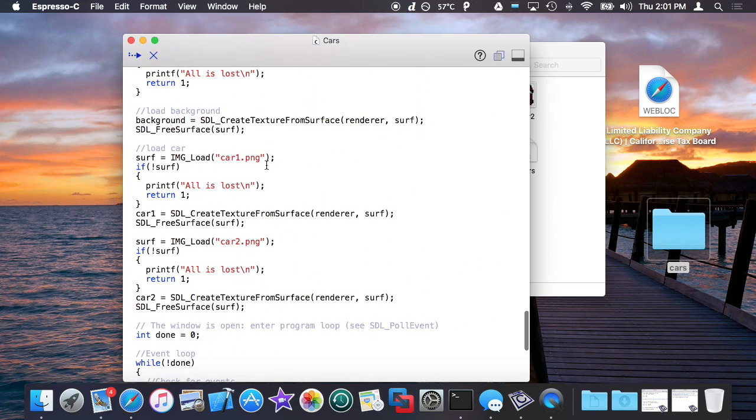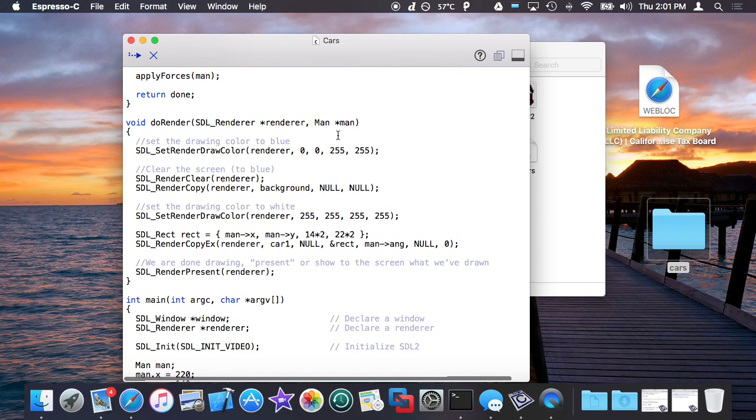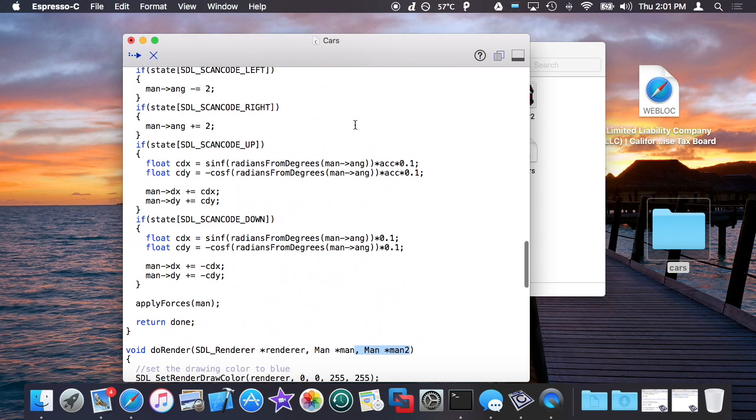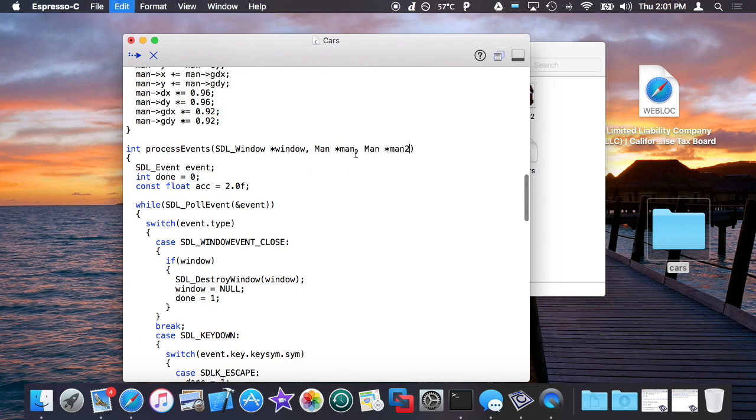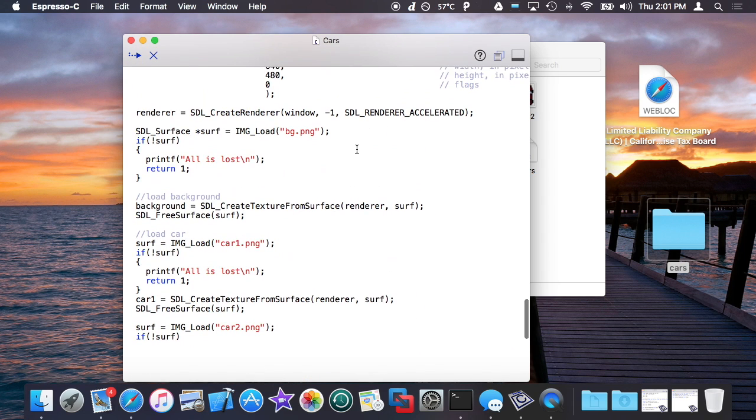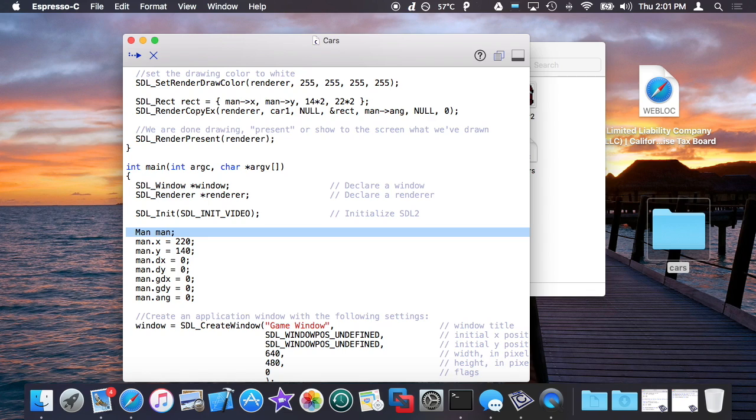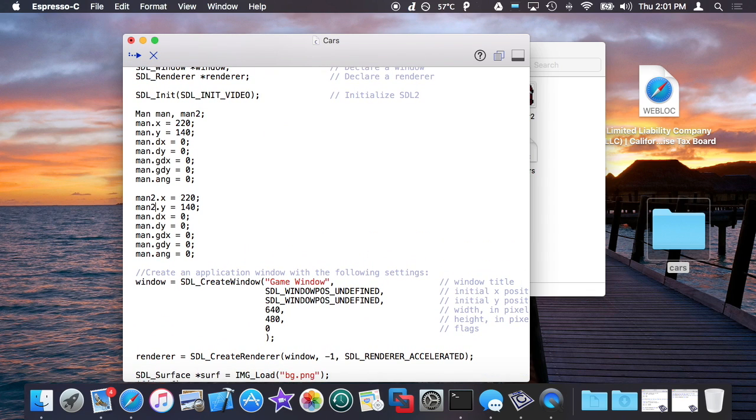Now because I'm a genius, I decided to pass in all the man as an argument into every single function ever. Ideally, that wouldn't make a lot of sense. Maybe I would pass like a game state struct that had multiple objects in them, or if I was really lazy, make them global. You didn't hear me say that. But in this case, I guess I'm just going to finish this the way I started and just add it as a second argument to my main functions here. Because man seems to live as a local variable of the function main, I guess I'm going to keep going with that as well. So when I initialize man 2, he's going to have almost the exact same properties as man 1. So he's going to start in a slightly different position.